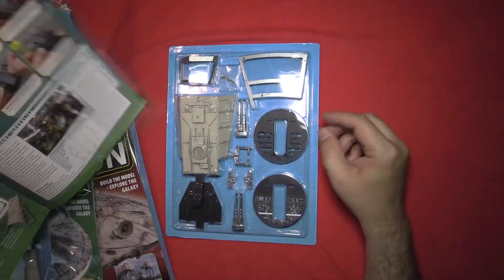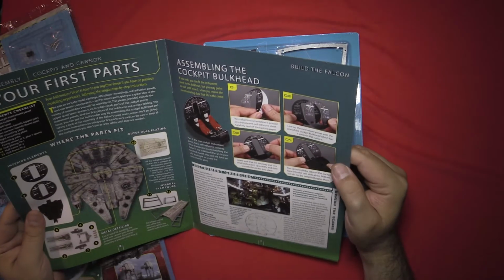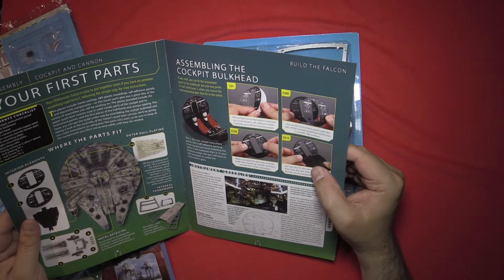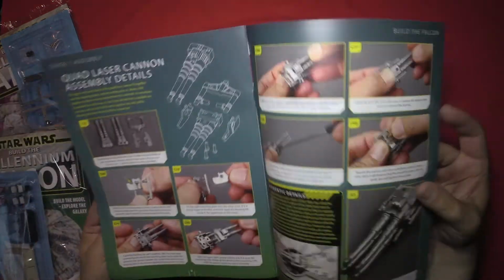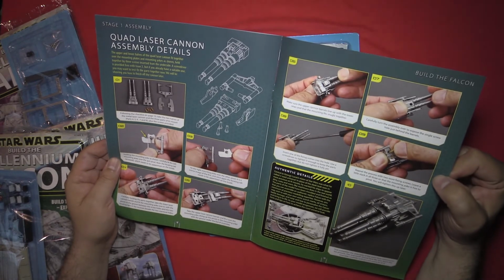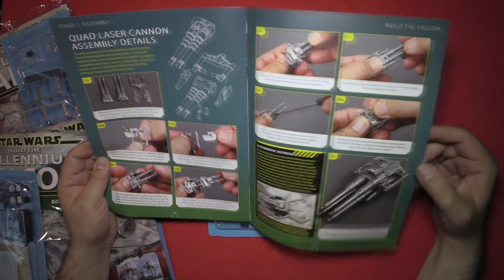Oh, look at that. I haven't got seats. Where are my seats? I want seats. Okay, sort of assembling the cockpit bulkhead. Okay. Oh, distractions. Quad laser cannons. Oh, these are metal.